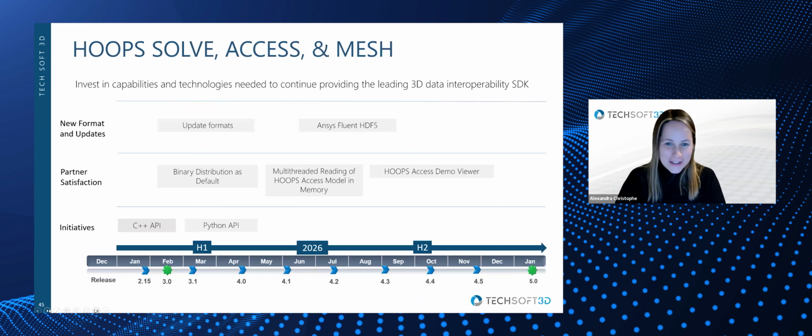And next slide, Jonathan, please. So let's have a quick look at the roadmap for SAM first. What is coming this year? I've already presented a few of these features previously. So what next can I mention here? We are working on delivering SAM as a standard binary distribution. It is a part of our alignment with the other toolkits provided by Techsoft 3D, and it's also a way for us to simplify your experience with the toolkit.